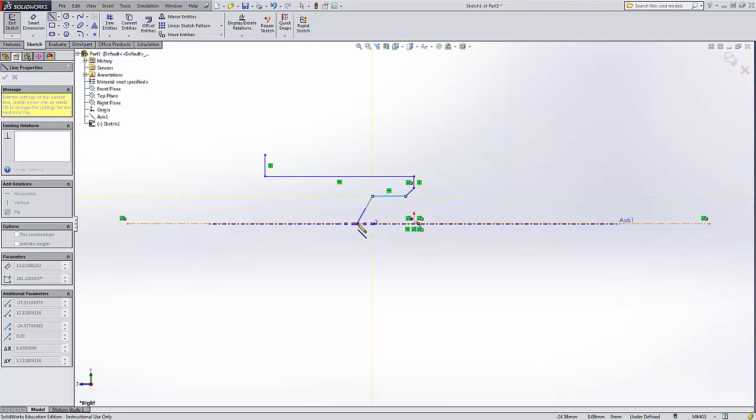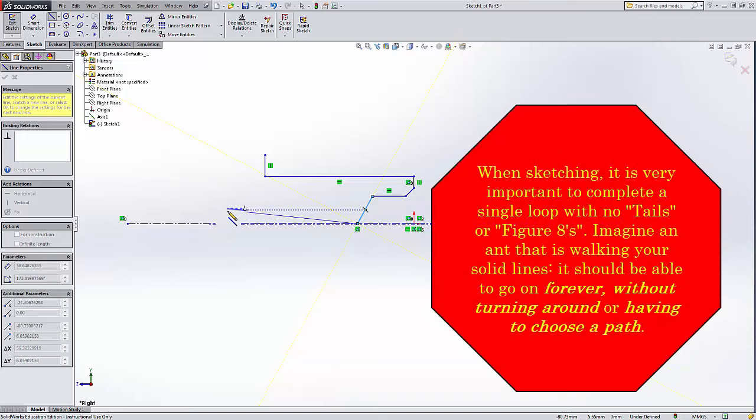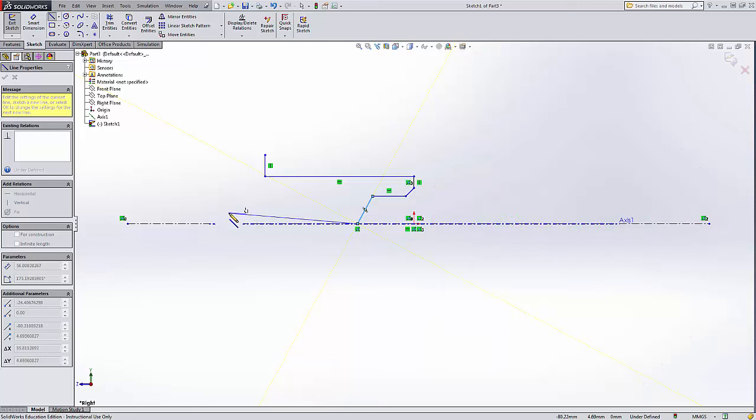Now, I'm only going to make half of the outline. Half, because it's going to be rotated through 360 degrees. If you try to do the full outline at 180 degrees, then first off, you're going to make a whole lot of extra work for yourself. And second off, it's not going to work. The program is going to say, no, you can only draw on half of a revolved part, because this line is going to be our axis of revolution.